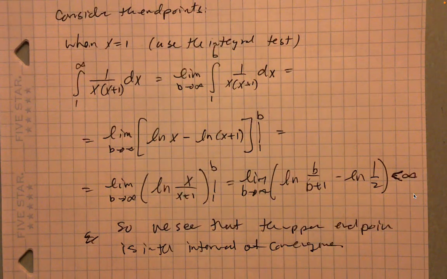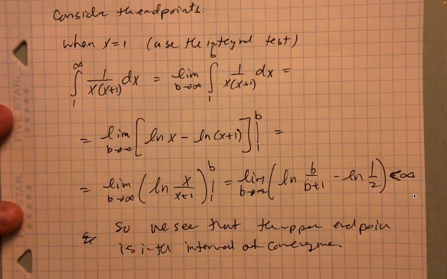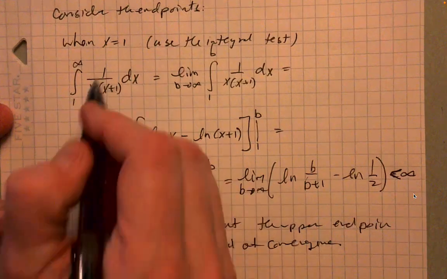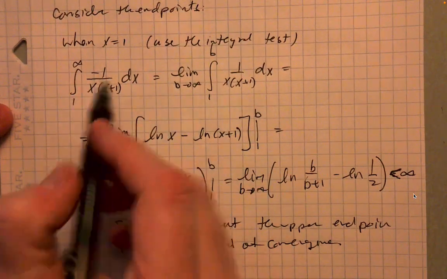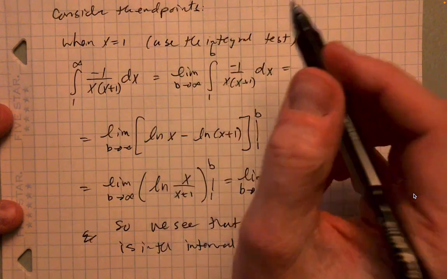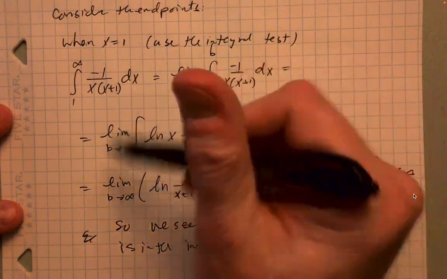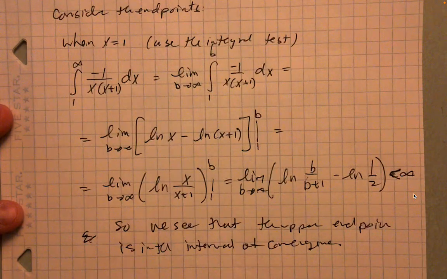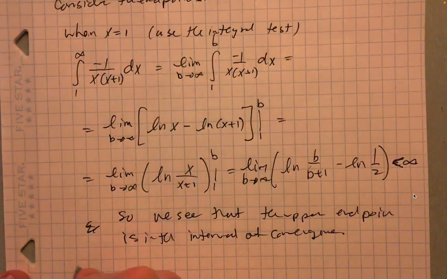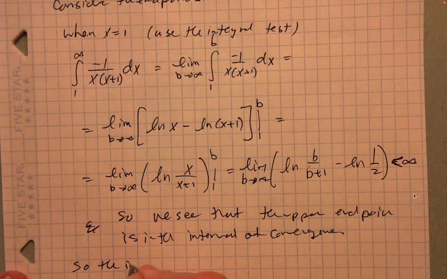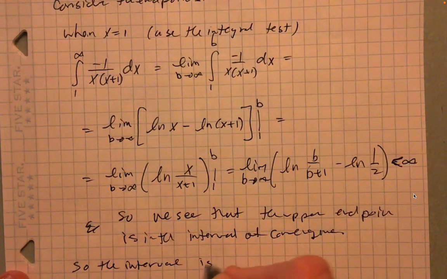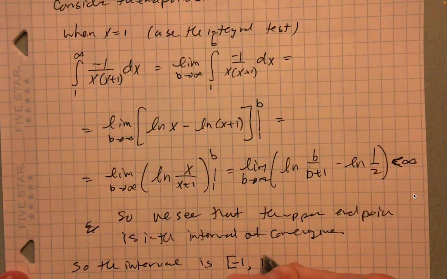When we think of the nth term as an integrand and we integrate from 1 to infinity, we get some convergence. So now, what about the lower endpoint? Well, this whole argument would work for the lower endpoint as well, right? The only difference here would just be that I would put a -1 here. So certainly if +1 converges, then -1 also must converge. Everything would be really the same. So finite, just kind of negative. So the interval is -1 up to +1.